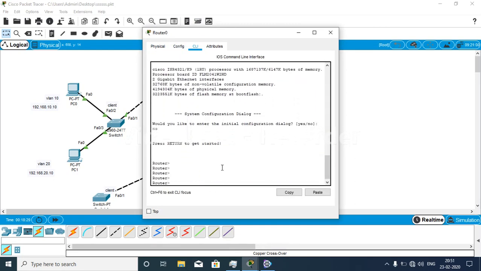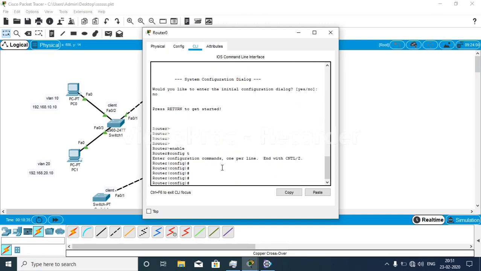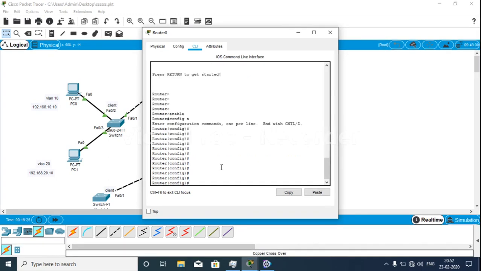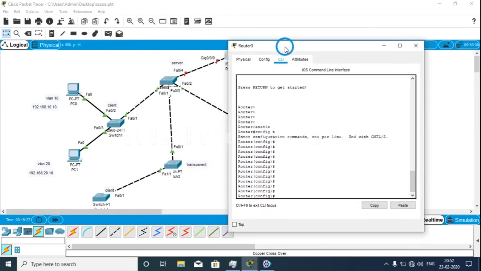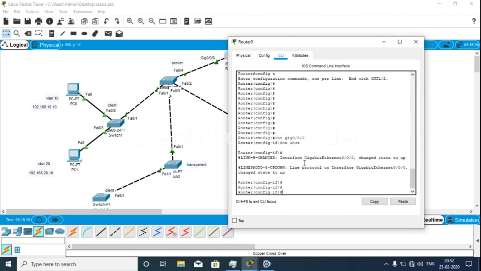First I have to enable, configure terminal. Okay, then I have to type the sub-interface command. What I need to configure is interface gigabit 0/0/0 no shut.